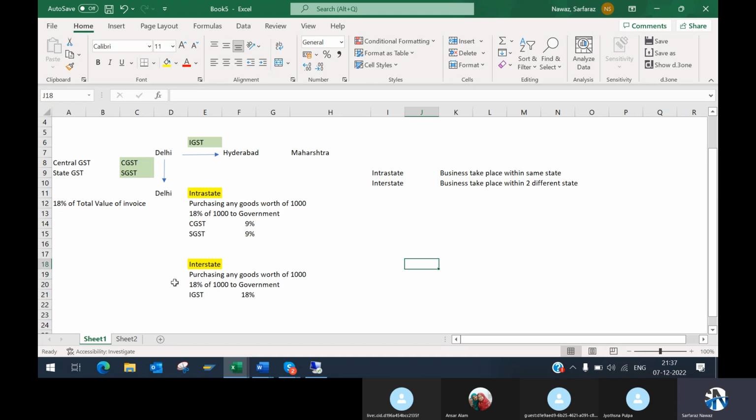Like if I give one example, if you are purchasing any goods, like expense.